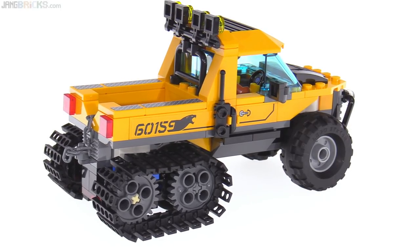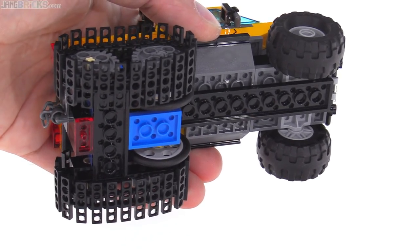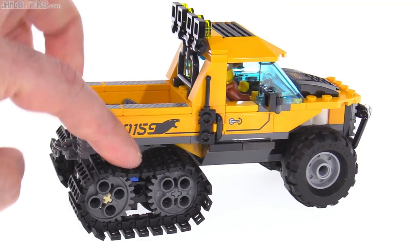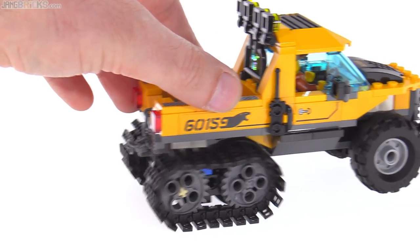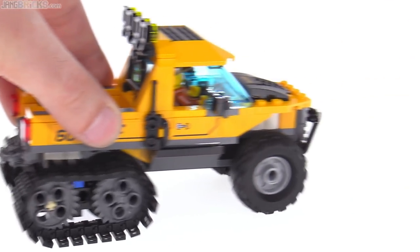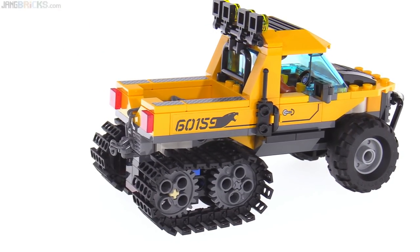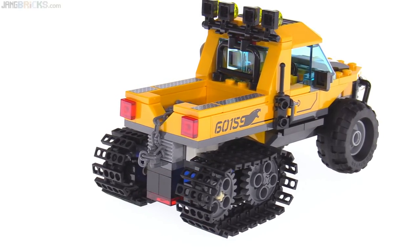The treads do feature a cheater wheel on the base — rubber wheels on the sides on the forward axle to get more traction, because these are hard plastic treads and those rubber tires are hooked up to make this thing actually turn even if you're going on a hard surface. If those weren't there then it would tend to just kind of slide around and that looks weird.